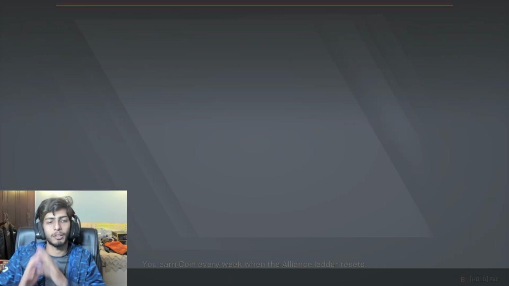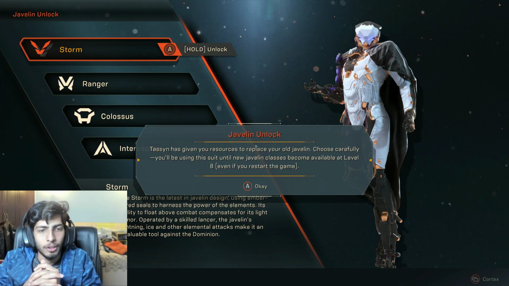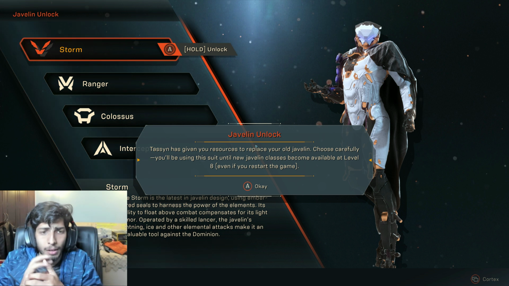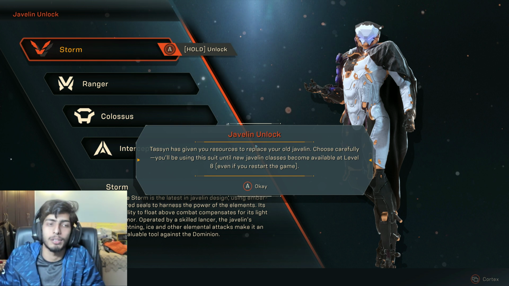Oh! We're gonna be unlocking our first javelin now, I guess. Javelin unlocked. Tassin has given you the resources to replace your old javelin. Choose carefully. You'll be using this suit until new javelin classes become available at level 8, even if you restart the game.